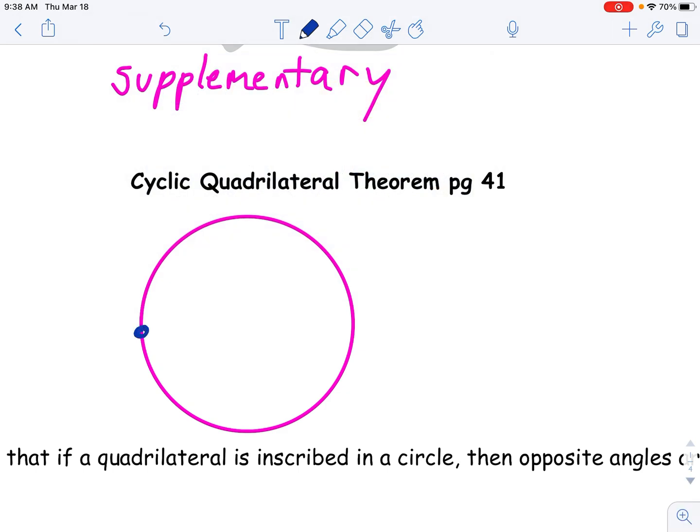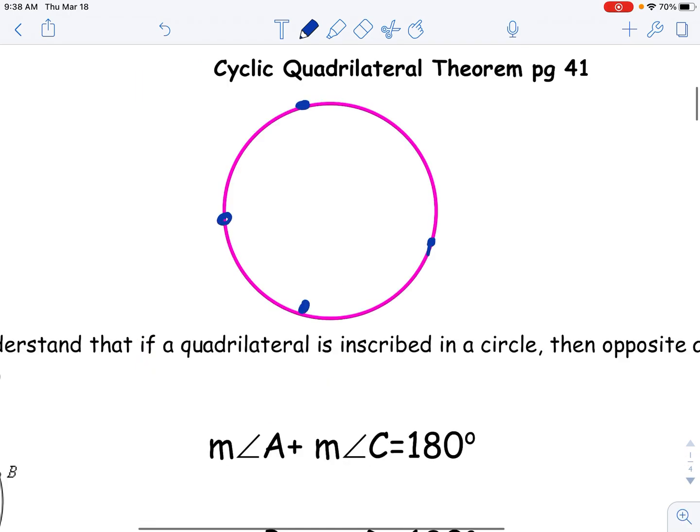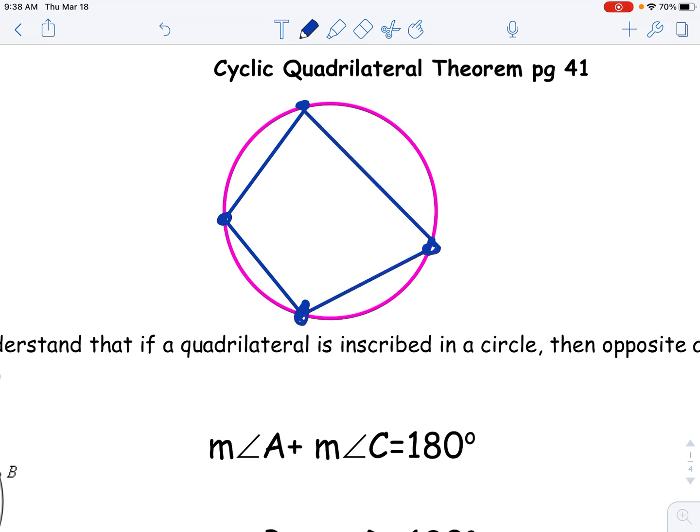So let's just make some random points. Now let's see how good I can do this. Actually, that's not going to work. Oops. We'll have to do this by hand. So I got some random quadrilateral. I'm going to name this quadrilateral MATH. Get it?